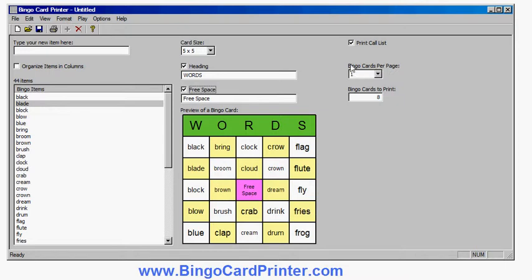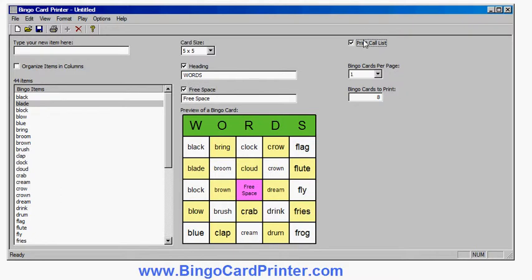So we'll look at the options relating to printing, which are on the right hand side here. First option is whether to print a call list. This is a very useful option for the teacher or bingo caller. Basically, it's a list of these words in random order that you can use to call out bingo items. It's very useful to have that to refer to. However, you don't need to print it if you don't want. If you don't want it, you can simply check it off, or you can turn it on if you want it.